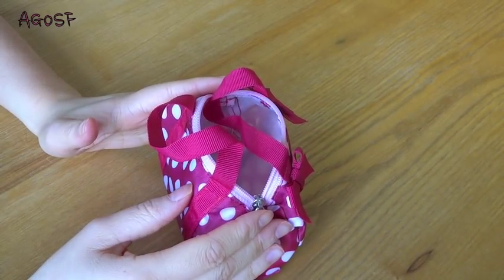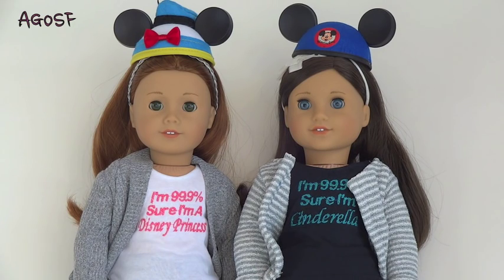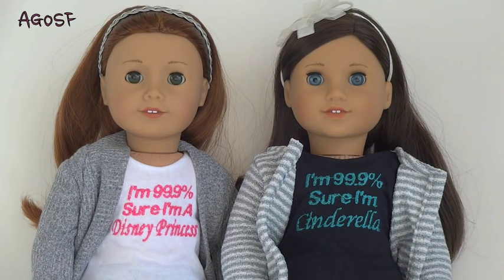Like all of the American Girl suitcases and everything. So I'll be going on holiday soon to England and France and I'm super excited about that. So I was packing and I thought I'd do a video showing you guys how I am packing for this trip with my dolls, because I'm bringing two this time - Ginger and Penny. I'm super excited because I am going to Disneyland Paris and doing all this fun stuff. So let's get started. First off I'm going to tell you guys what Penny and Ginger are wearing on the plane. Obviously they won't be wearing the Disney hats on the plane - that was just a little add-on.